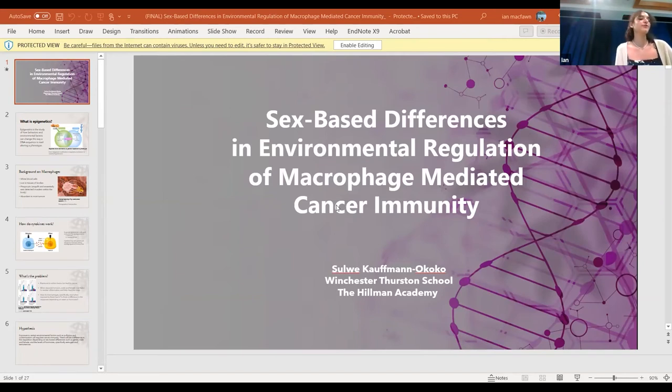I also want to talk about macrophages. So macrophages are white blood cells that live in the tissues of our body. They're phagocytic, which means that they basically eat any detected invaders within the body. So that makes them good for fighting. But they're also abundant in most tumors. And this is because tumors can develop inflammatory mechanisms in order to survive and grow. And so that's a bad thing. And so for my project, we were growing macrophages and we were testing to see if they would be pro or anti-inflammatory.